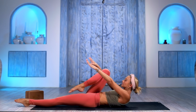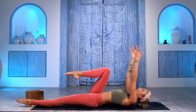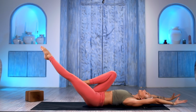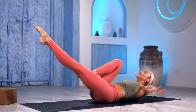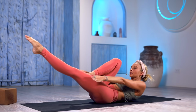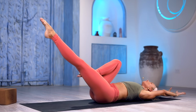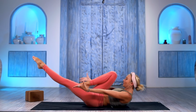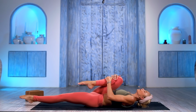If you're getting too exhausted, you can do the same thing and just keep that leg down and the other leg up, okay? Otherwise, if you're up for the challenge, stay with me, guys. Reach and down, reach and down, reach and down. Last 3 and 2 and hold, hold, hold, hold, hold. Grab that knee and open and relax.